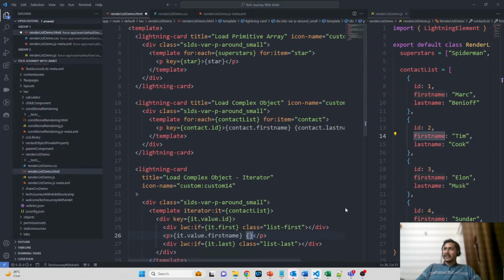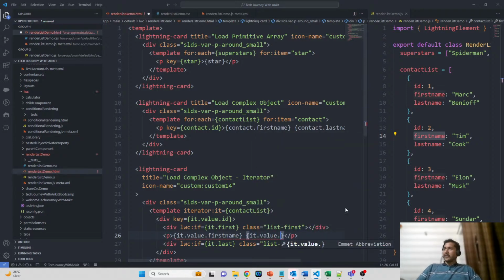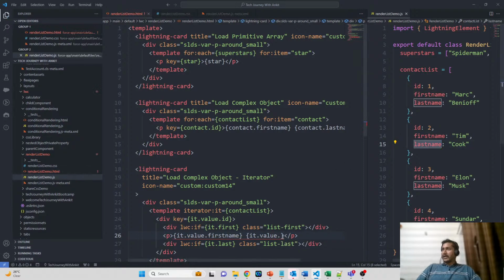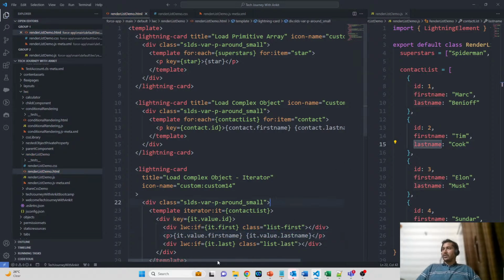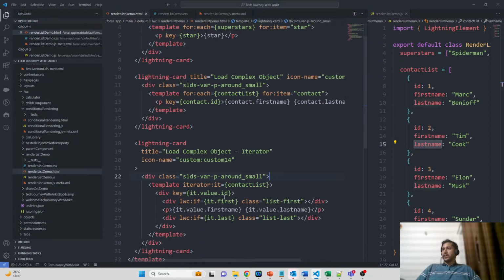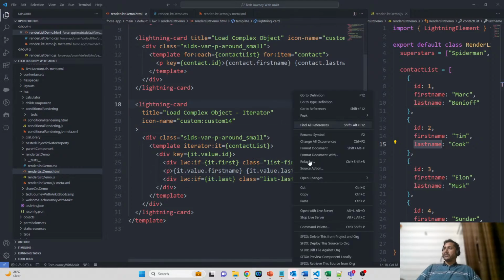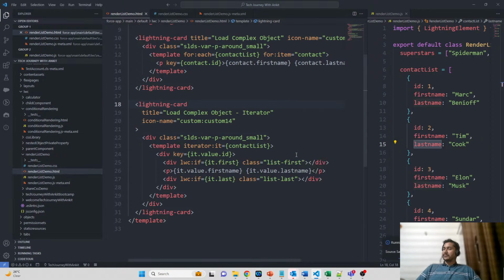Similarly, to access the last name, iterator name followed by the value followed by the property name, that is the last name. This is how we can print the value by using the iterator. I have applied some CSS here for the first and the last element, and here I am printing the value as well. Let's deploy this and we will check the output.